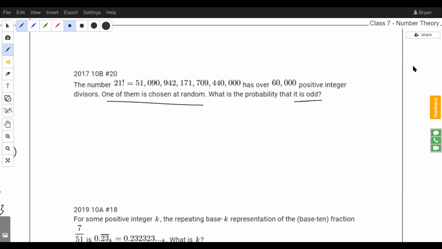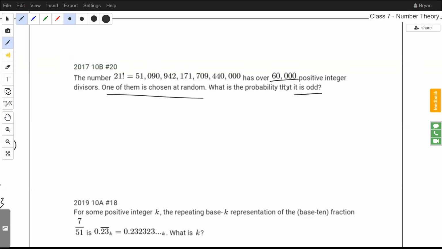So basically, when you're left with this kind of problem, you notice that this is very big. There's really no way you're going to be able to list out all the factors. The first thing you realize is, how do you even get these divisors? We get these divisors by multiplying 1 plus all of these exponents. So if we let the exponent of this 2 be x and b to the y and so on, it's going to be x plus 1, y plus 1 and so on, right?